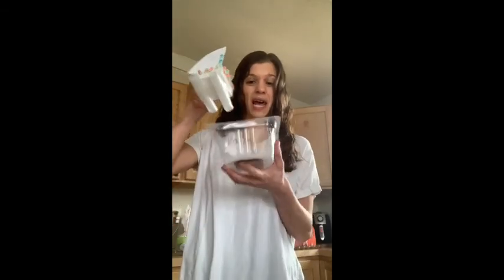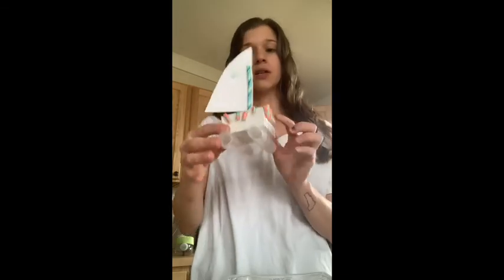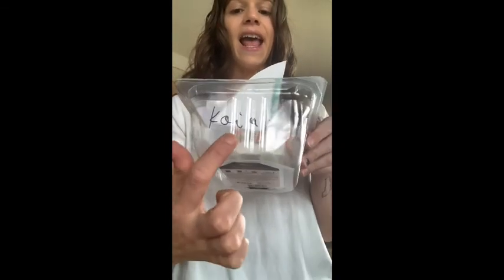All right, so this boat was actually just being kept in here. So let's just look at the boat. This boat is pretty cool. You want to know what I noticed? It looks like there's plastic on the bottom. Looks like there's some cardboard material. There's some straws. And let's see. This person's name starts with a K-A-I-A. The person who made this boat's name is Kaya. Kaya made this boat. Let's see what other boats we have.